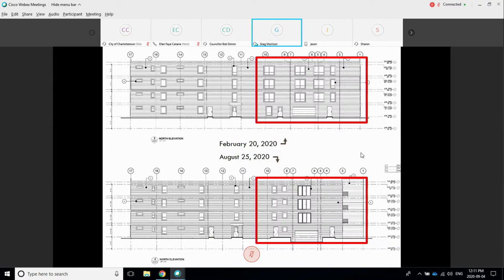I think the big windows were nice, just more symmetry on the back, all windows. But I don't know if it really takes away a whole lot on the back. I guess the other thing is it's outside the 500 lot area, so there's really no design standards. It's more, I don't want to say personal opinion, but some people would probably like the patios and some would probably like the extra windows. But as far as unit wise, I'm sure the patio is nicer to have. Okay, thank you.